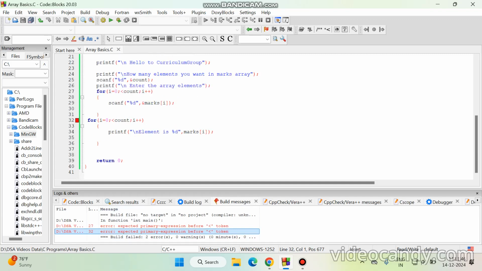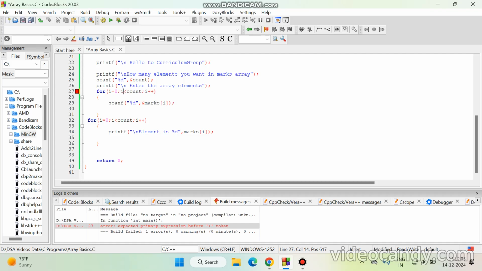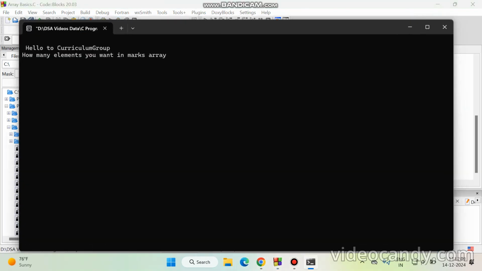It's showing on this particular line. So here, before less than, on the left I forgot to write i. It should be i less than, right? So let's build and execute again. So again it's giving me the same error. Here also I forgot to write i, right? It should be i less than. Now here it is executed.